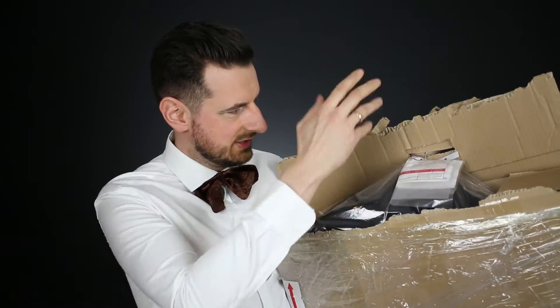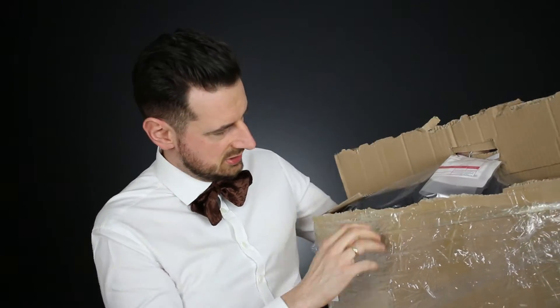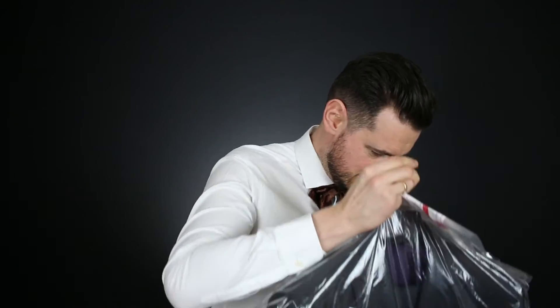So what do we see at first? Put it this way — this packaging is functional, and that's what we can say about it. It's probably also done this way so no one would actually steal the package, because it's so unattractive. The suit is of course hung in a sort of upright position, which is very good for travel. Okay, box is empty — nothing else in the box.